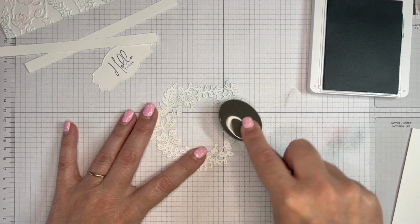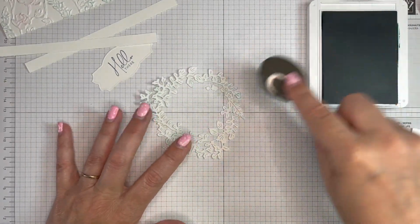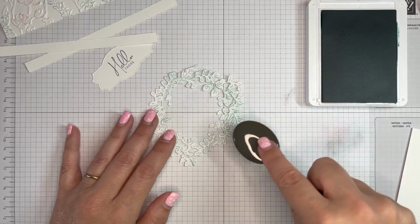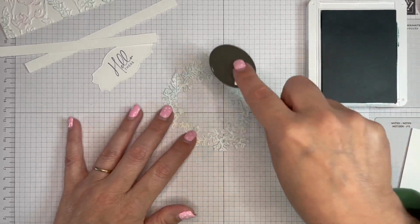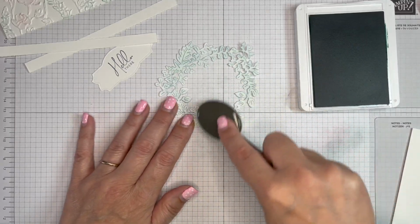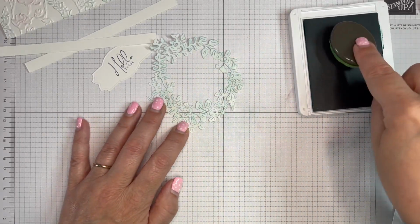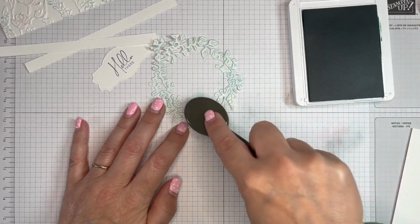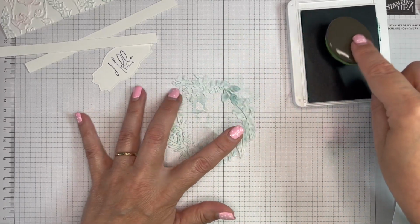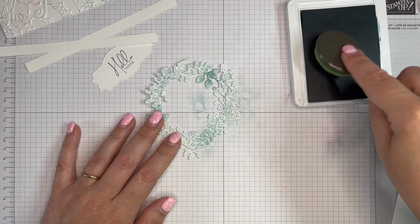And the reason I did this instead of just using Lost Lagoon card is so that I could have a variation of intensity of colour. Okay, so I can build it up. Can't take it off, but you can build it up. I've got a decent bit of colour on, and then just decide some bits are going to get that little bit more. And whether you just decide to do it randomly or a particular leaf type, totally up to you.